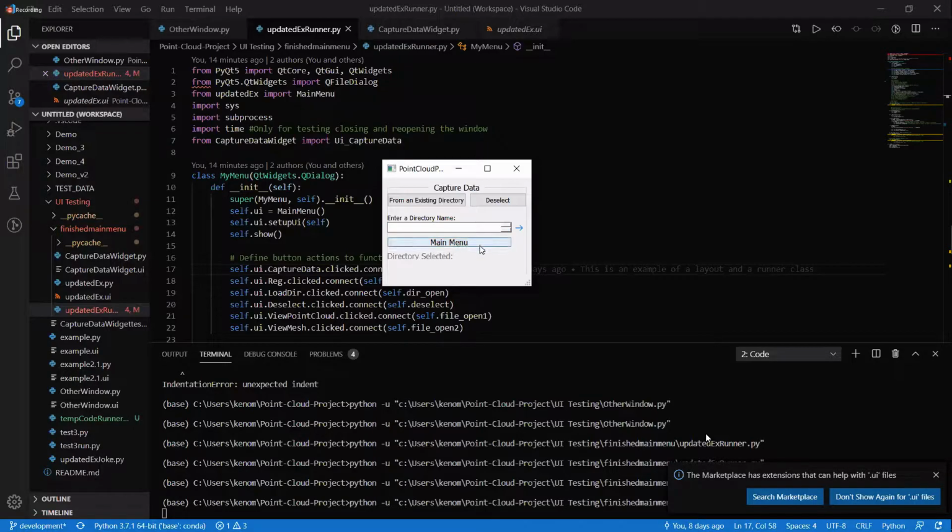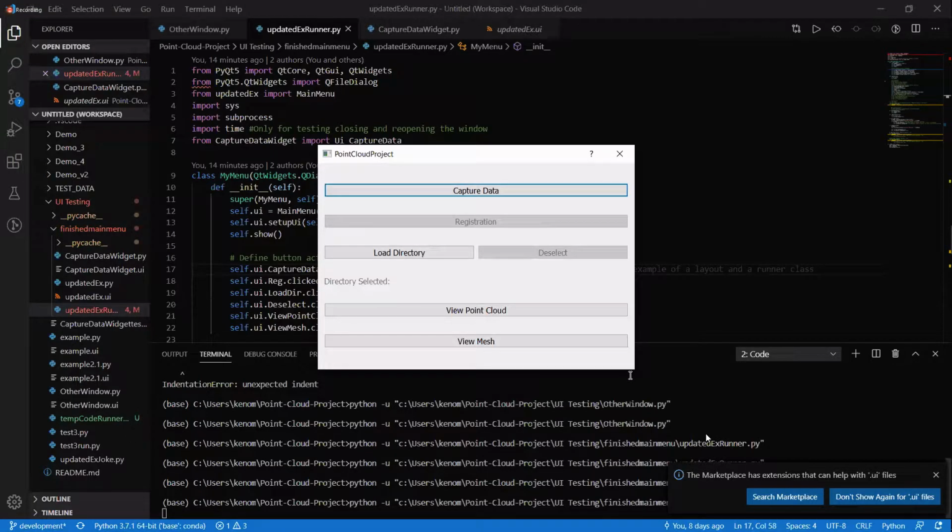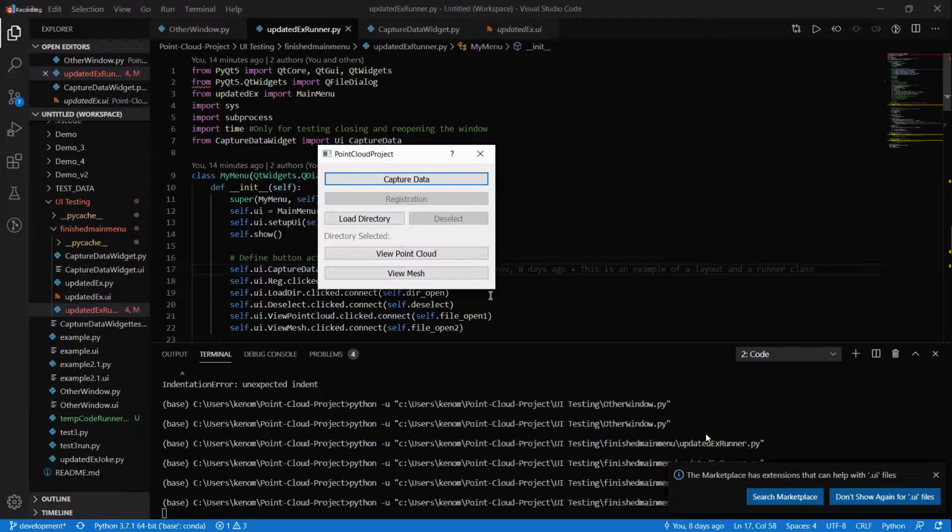So basically, I would be taking the directory name out of this and then plugging that back into the function if no directory name is already selected. So here you don't need to really type the directory name. You can also select it. Oh, okay. I allowed the option just in case. But you know, if the finder doesn't work, then loading directory, viewing point cloud and viewing mesh would already be not available for you anyway.